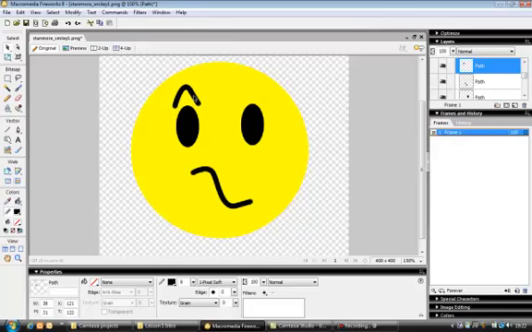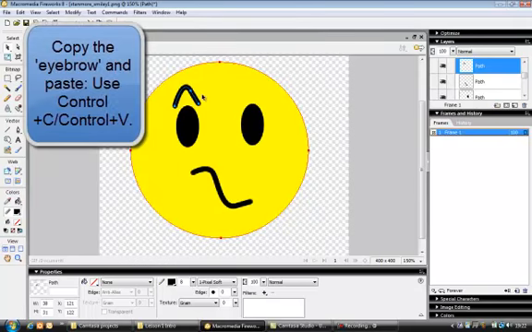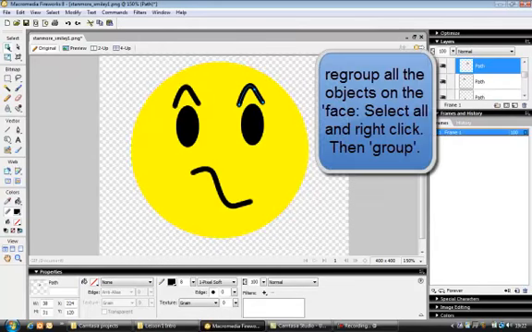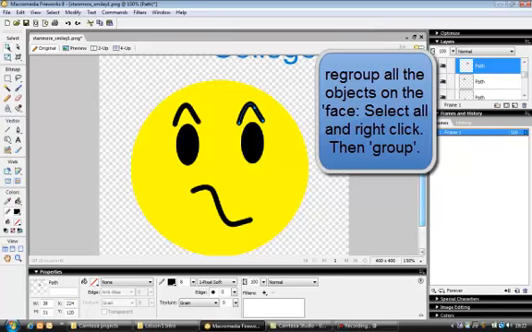I'm going to have to group all these objects in a moment because they're all individual. So I've got one eyebrow there. The easiest thing is to just copy this and drag a copy of it over here. So I'll just do Control C, Control V, so the copy is pasted on top of the other one. Let's drag it across. So I've got a sort of quizzical surprise look to my object. Now what I want to do is group them. The background, the eyes, the eyebrows and the mouth are all separate objects, so they can all be dragged around separately at the moment.